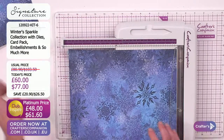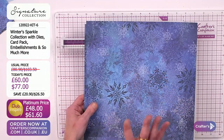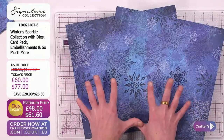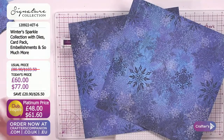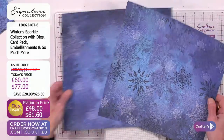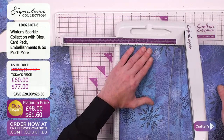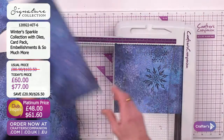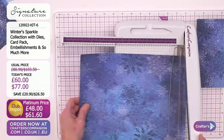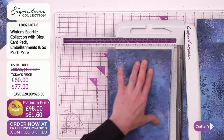Perfect. So all that we're going to do is, once again, two pattern papers. So you will use, not in total, but you will use four sheets of your pattern paper. And as it is, you get four sheets of each design, so it's perfect if you want that continuous flow of design. So we're going to go two of the pattern paper, which once again is 7.5. So we're going to cut that one. We're going to do the other one that's also 7 inches by 7.5.